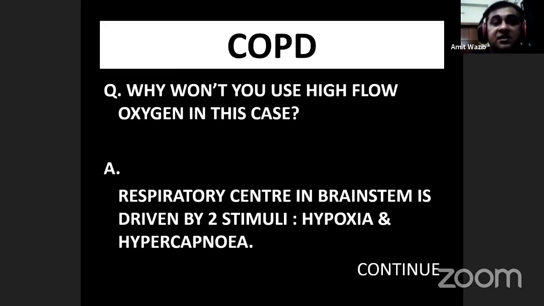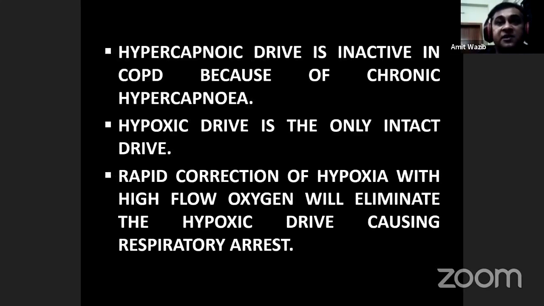That is, the brainstem respiratory center is driven by hypoxic and hypercapnic drives. In COPD, the hypercapnic drive is not working. The only working drive is the hypoxic drive. So if we correct hypoxia with high flow oxygen very rapidly, then the respiratory center will stop working and lead to respiratory arrest. That is why we cannot use high flow oxygen in COPD patients.